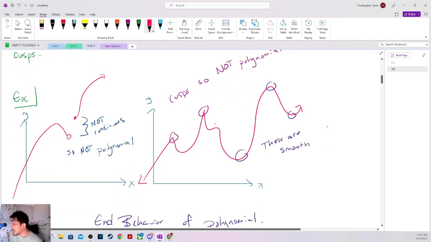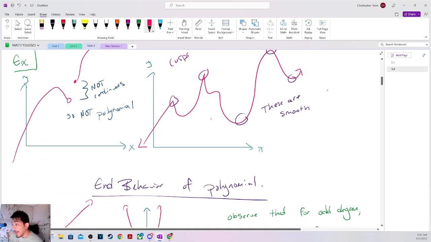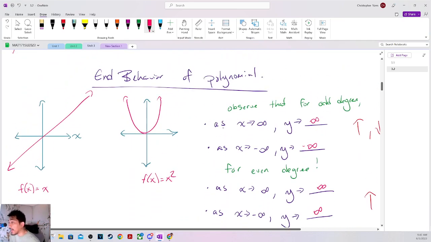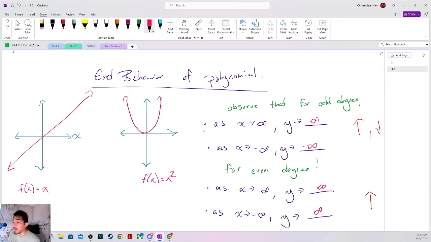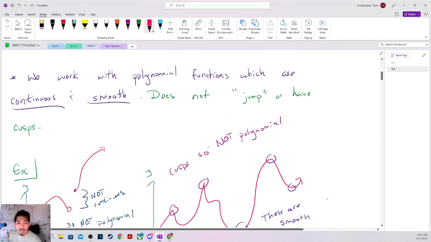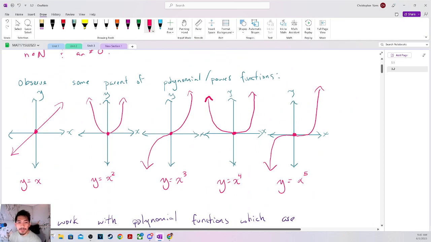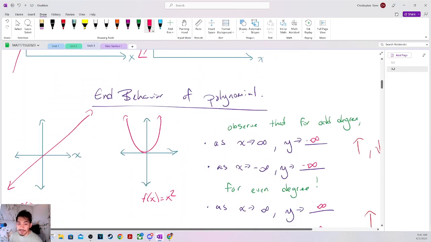Now let's look at some key features, things that we like to look out for. One of them is end behavior. We need to discuss the end behavior of polynomial functions. End behaviors are nice because for polynomial functions, we can generalize them by their degree. Degree is the highest exponent. If they're odd degree, we have a generalization. If they're even degree, we have a generalization. Look at above over here. The even degrees have that same kind of behavior. Same with the odd degree. So what is that behavior?